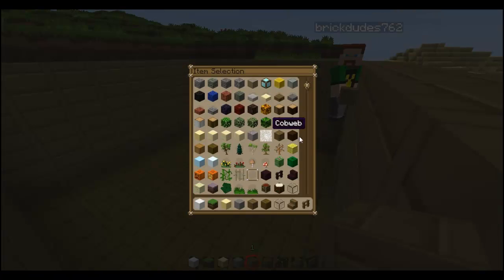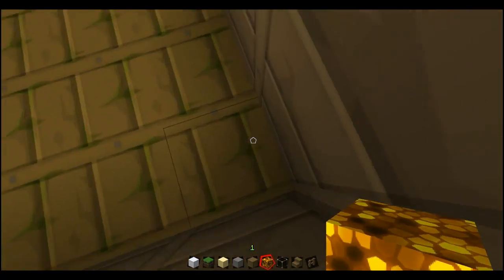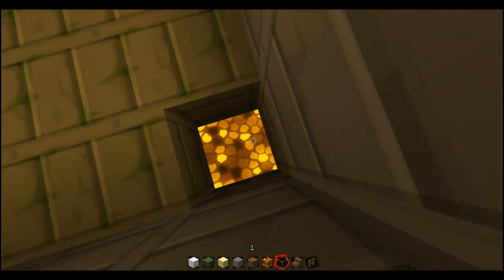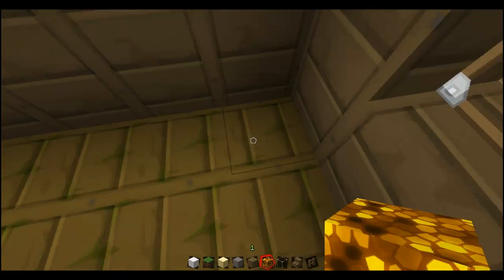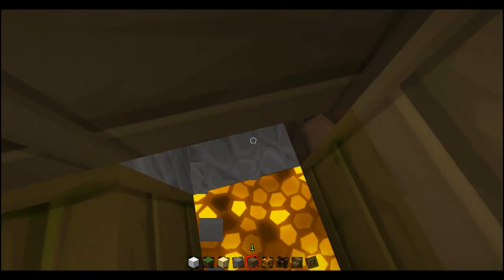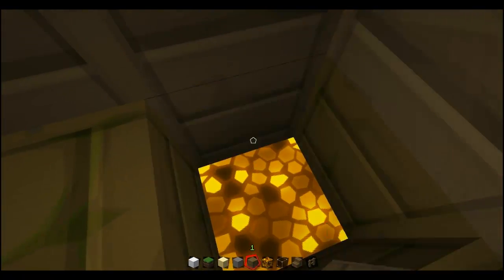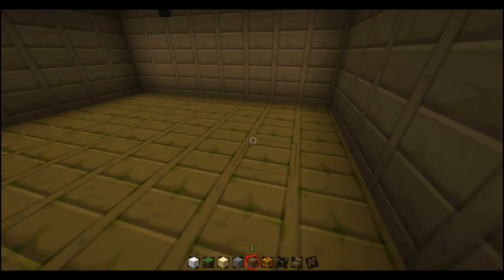Oh, yeah, let me just incorporate some lights. You do that. Whenever I make lights, I like to do these corner lights. They kind of make it so the room doesn't feel dark. With torches everywhere, it doesn't really look good.